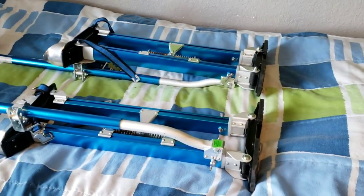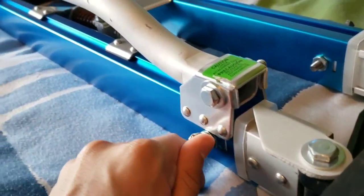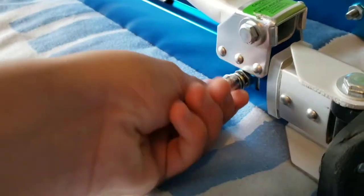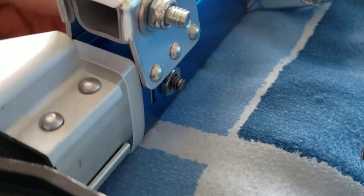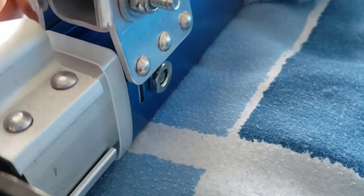The last thing you should know is how to adjust your stilts to a different setting. So as you can see here, all you gotta do is twist these pieces, which are on both sides of the stilts. All you gotta do is unscrew them, and you can do it with your bare hands, they're not too hard. And as soon as you take them off, you can adjust them to any setting you want. As you can see, that's what I'm doing here.